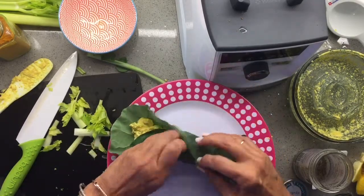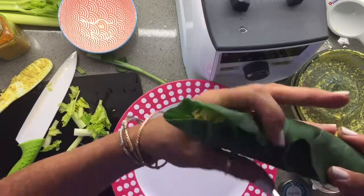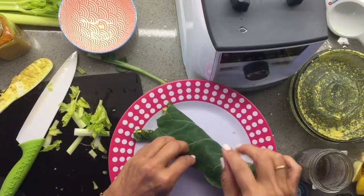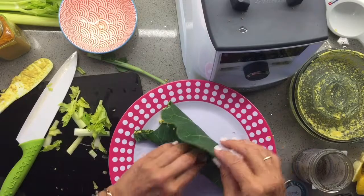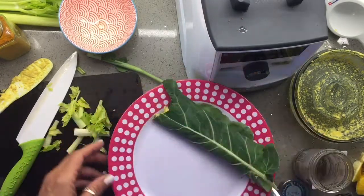So guess what? It's a wrap. And look at this, this looks like an egg salad wrap. Oh, holy smokes. That's kind of unbelievable that this can taste so good. It's raw, and it is so good for you, and it's cruelty-free.